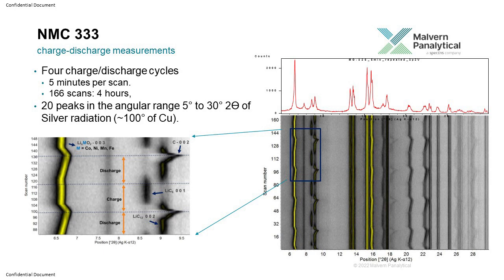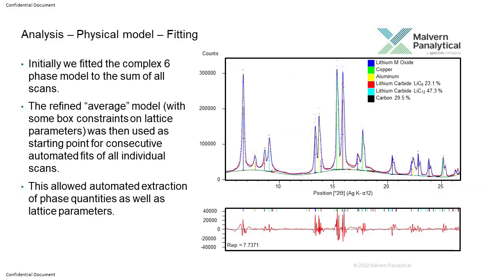Apart from the isoline plot that you can do in the software, you can also analyze each of these patterns separately in more detail. For example, you can try to find out what phases are present. Here, these are the phases present: lithium metal oxide, copper as the current collector, aluminum as the current collector, and then the three phases of the carbon: graphite, lithium carbon 12, and lithium carbon 6. At a given state of charge, you can find out how much their relative concentration is.